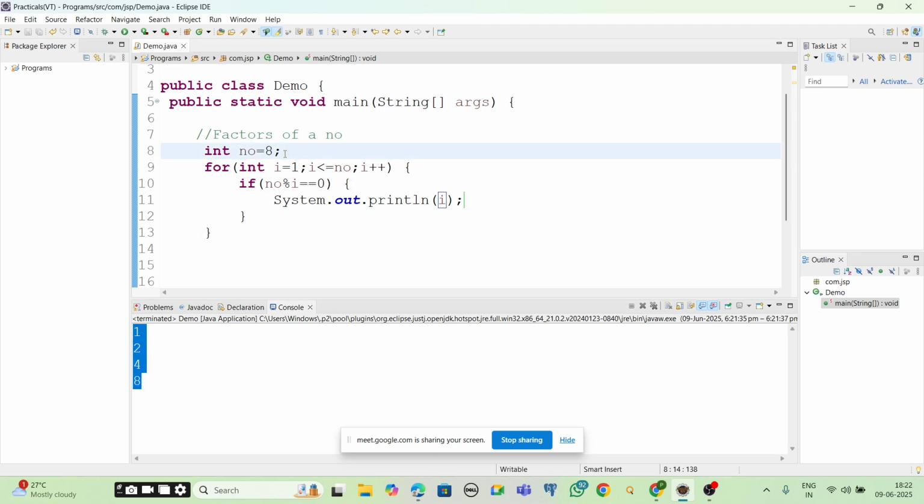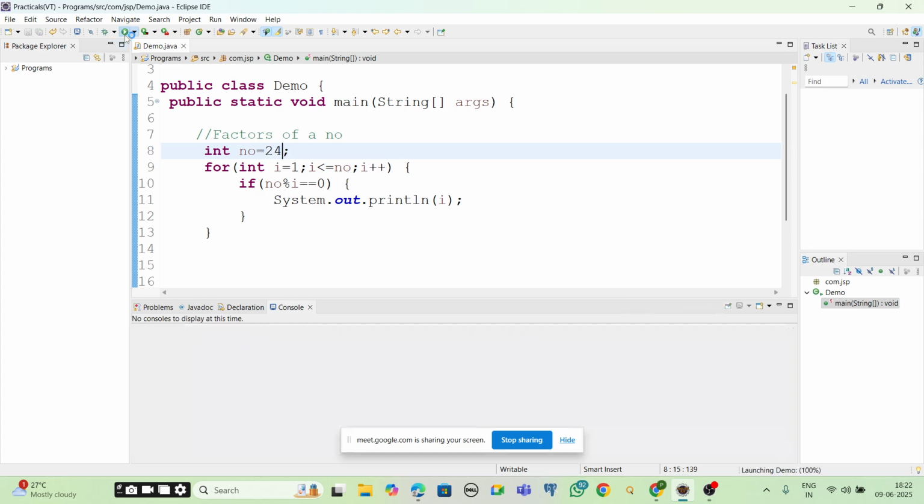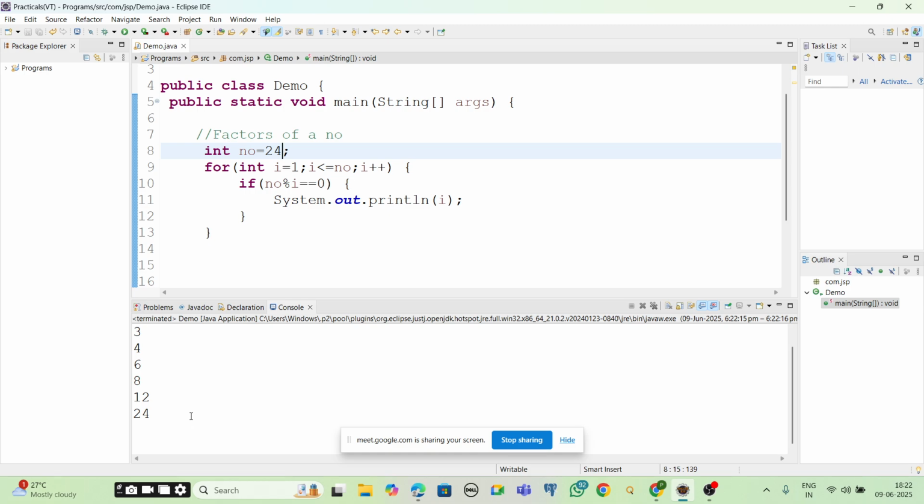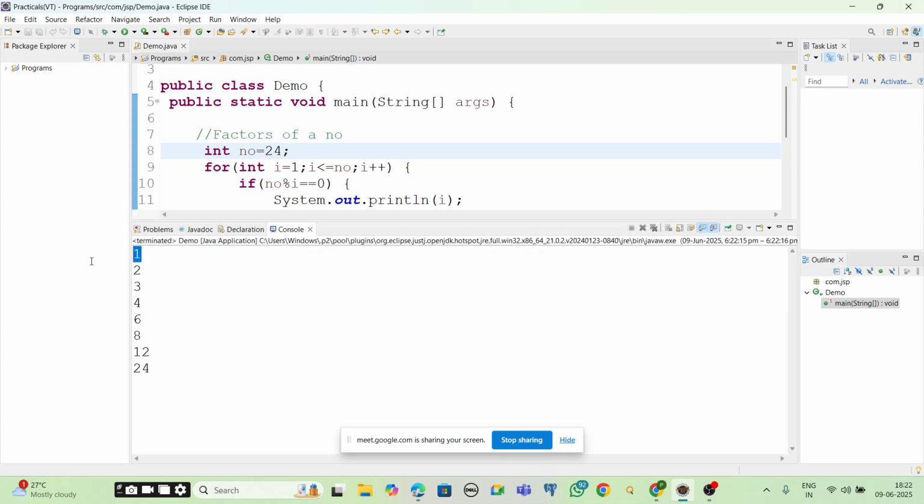So let me give some big number like 24. Okay, so let me see. See, these are all the factors. So for every number, 1 is a factor, right? So 1, 2 is also a factor, and 3, 4, 6, 8, 12, and 24.